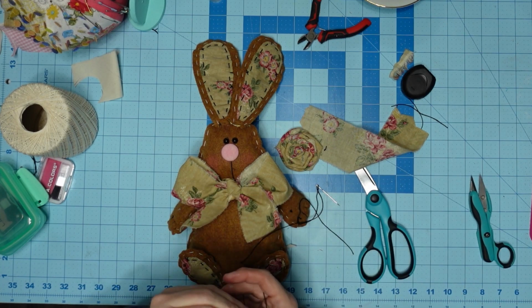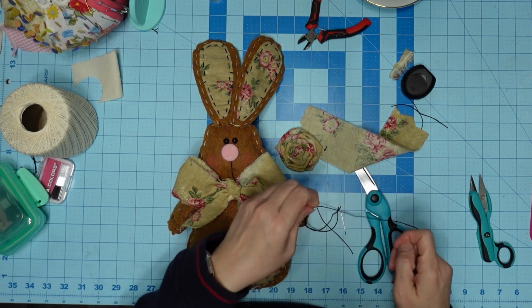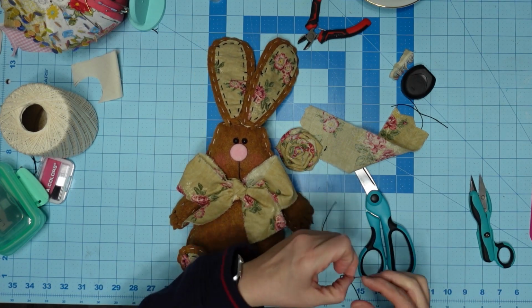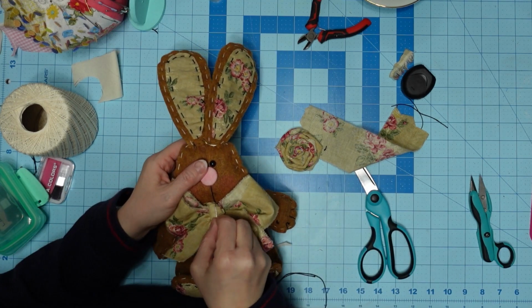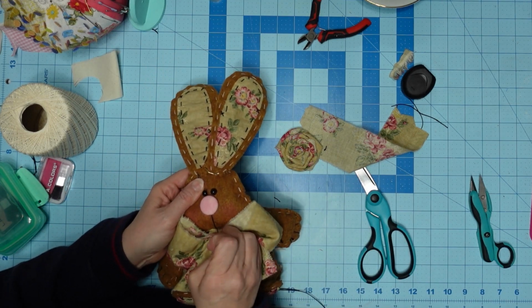Okay, hold on, I can't do nothing with this glue on my fingers. Ugh, there's glue on these fingers. Good night. So I'm going to take this, I'm going to go up through here, and I'm going to come out.